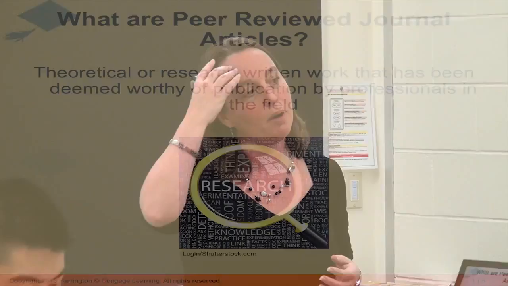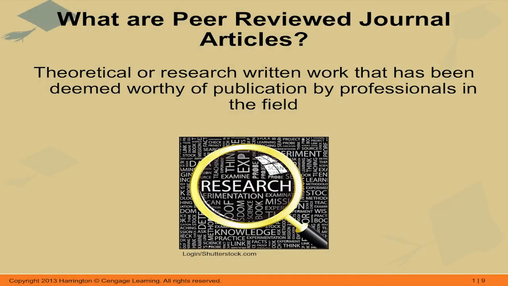Okay, now what we're going to do is talk a little bit about peer-reviewed research and how peer-reviewed research is broken down into different sections so that you, as a college student, can start to attack these more college-level scholarly sources and get comfortable doing so. So the first thing we need to do is talk about what is peer-reviewed research.